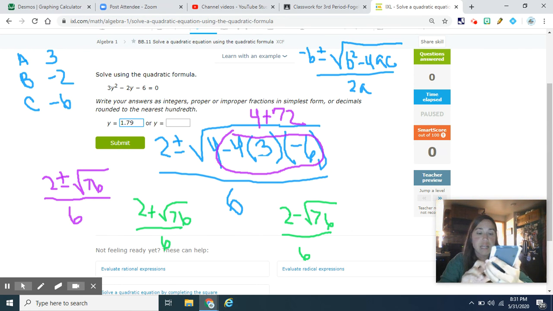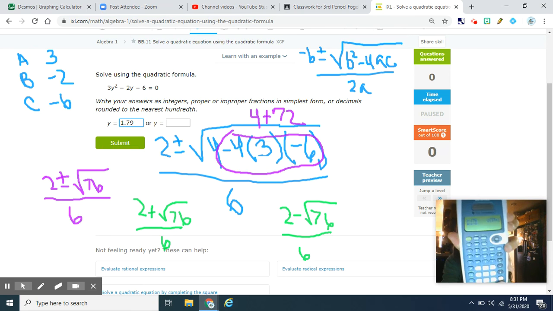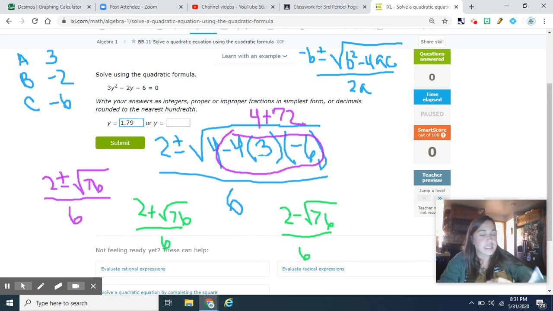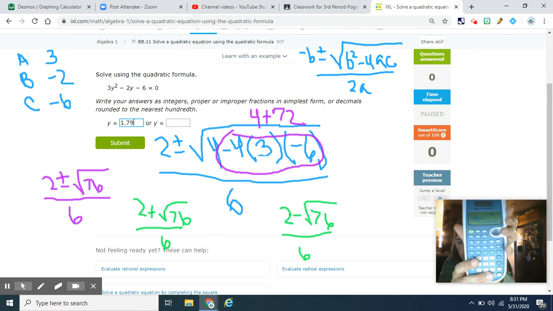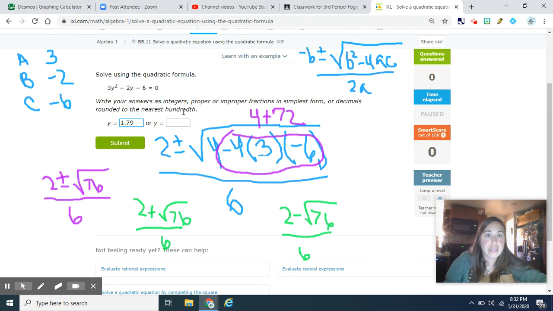Then I want you to hit divide by 6 because we always want to make sure we divide. Hit enter. You're going to notice that radical is very simplified. I know that's a tool that you don't know how to do yet, but I want you to push the button that switches it to a decimal. And you're going to notice again, I'm going to round to the nearest hundredths place. The last one to the very far right-hand side is the hundredths place. So you're going to go to the number right behind it, which is the 9, and that's going to round it up to -1 and 12 hundredths. So I'm going to type that in, -1 and 12 hundredths.